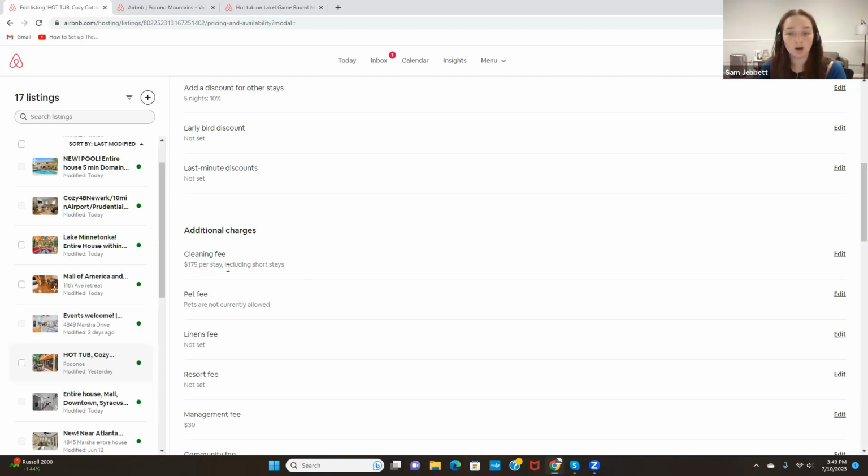Previous to Airbnb's most recent update, where they are showing total price, us and a lot of other people that we worked with would charge a higher cleaning fee than the actual cost we were being charged, and we would profit off of that because guests were willing to pay it, and it was a part of the pricing, and it just made sense. Airbnb is a little bit more sensitive to cleaning fees now, so that's why we'll add to a management fee instead of doing like a $205 cleaning fee, and it just kind of divides it out.